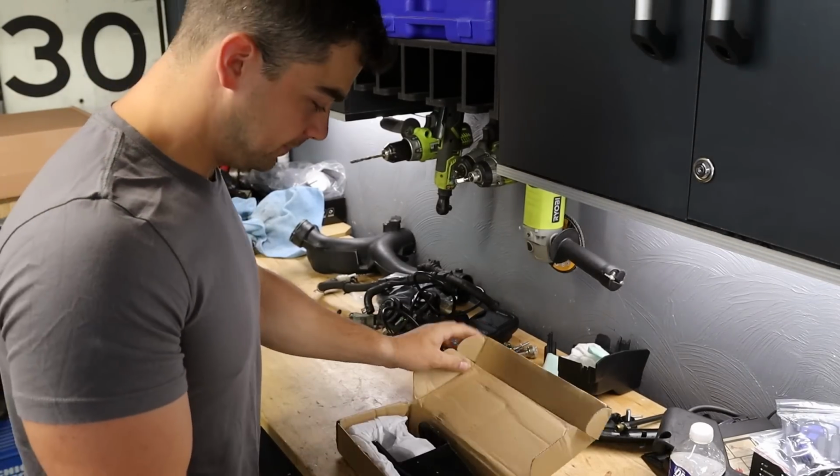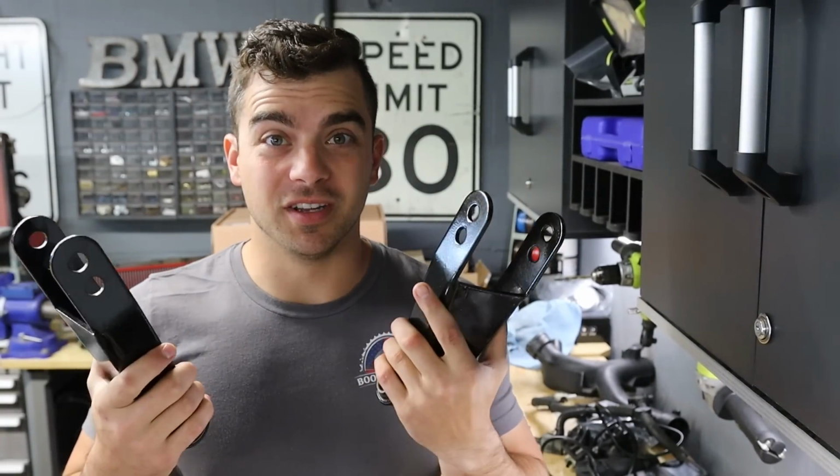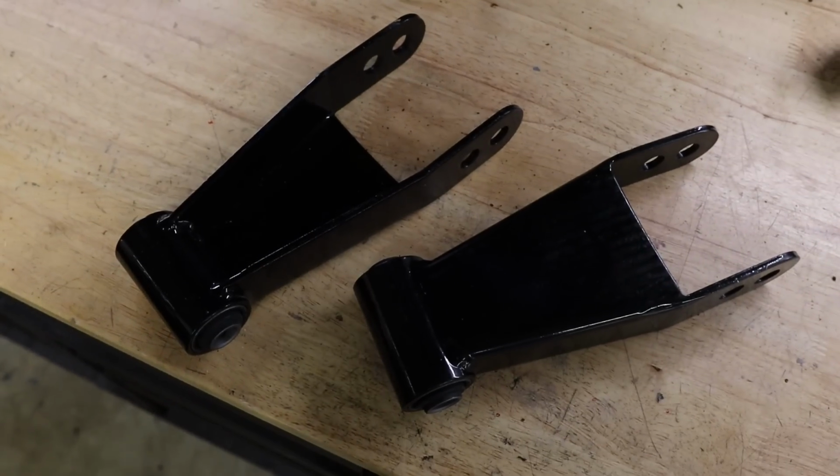So for the time being, I got some McGaughy's drop shackles. I went with McGaughy's as they're a pretty high quality company. I didn't want some cheap Amazon knockoff. These have good bushings in them. They're nice and powder coated. They seem like thick 1/4 inch steel.